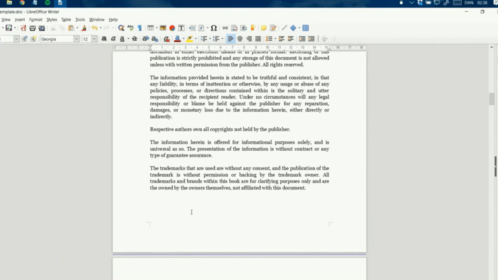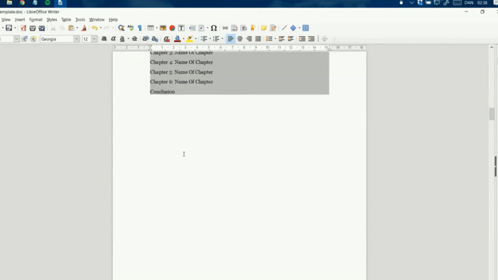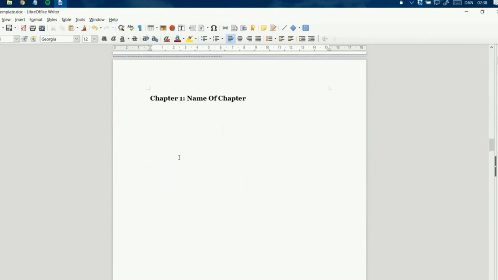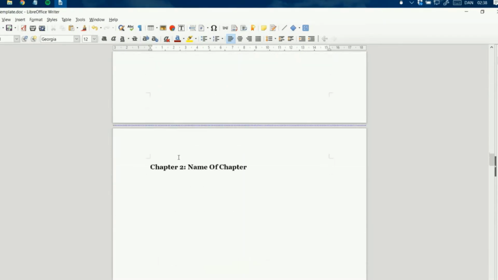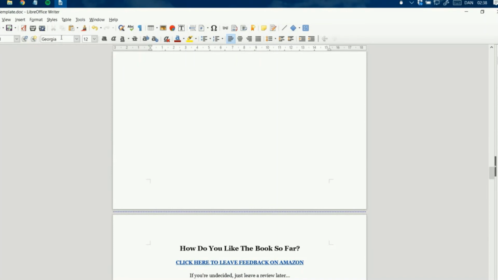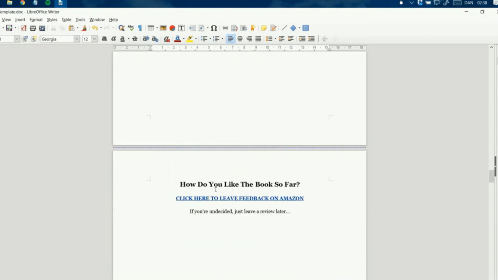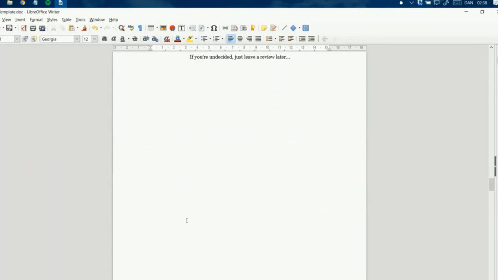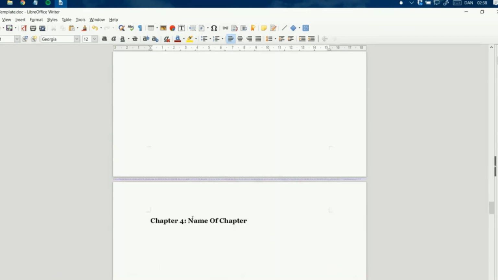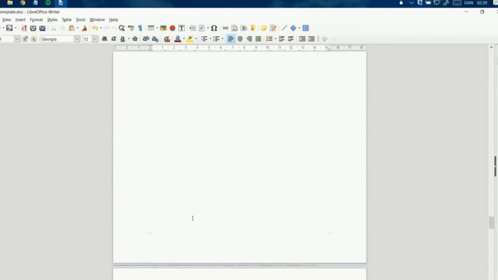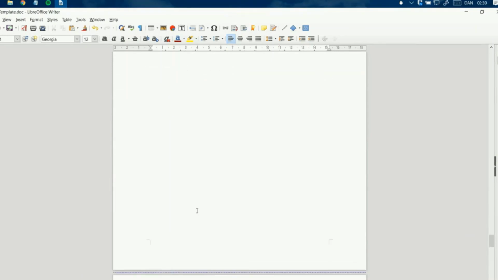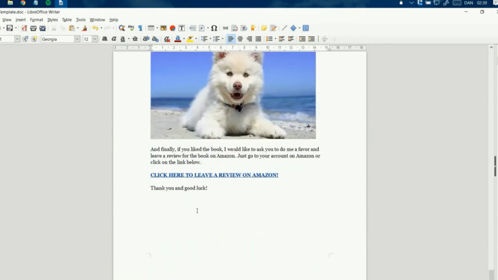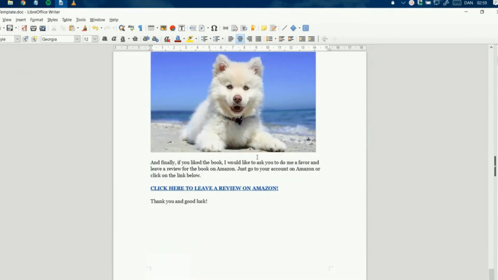Yes. And so make sure that the font is the same for the whole document. You can just hit Control and A, and it'll select all the text, and then you just change it to Georgia. And yeah, same font. And then once you have formatted it correctly, you think you have, you should go to the KDP account and upload it. And then the online editor there will tell you if there are any mistakes in the formatting, but there shouldn't be.